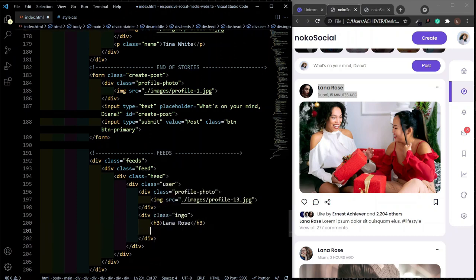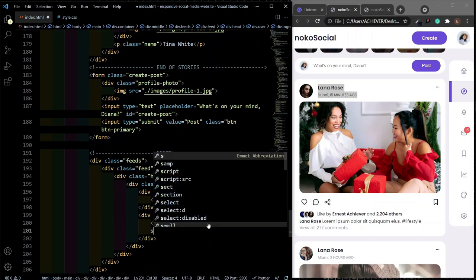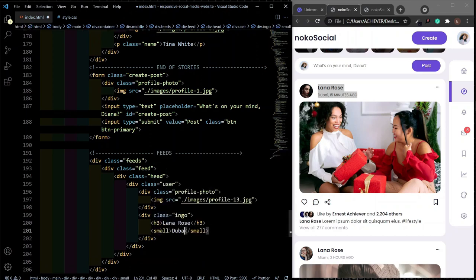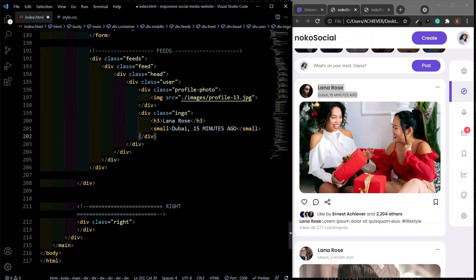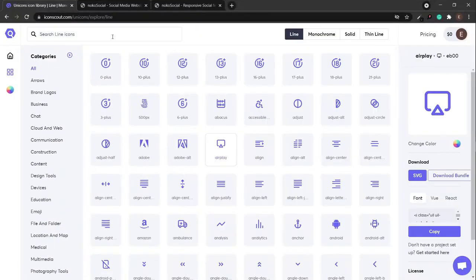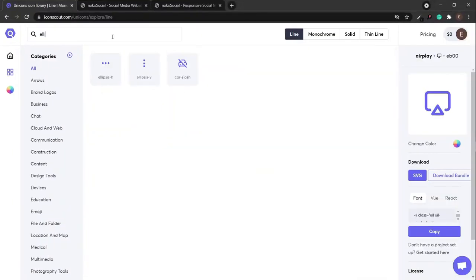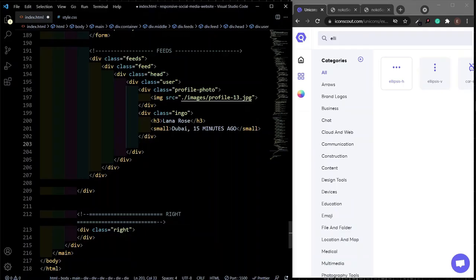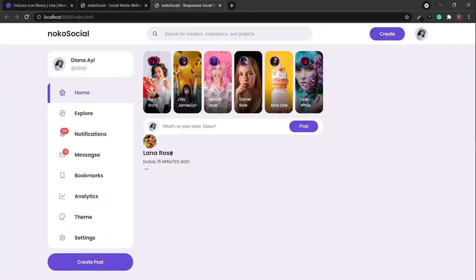And then the time and location is going to be in a small tag. Next, we are going to have our icon, which is going to be this ellipsis icon. I'm going to put that in a span with a class of edit. So that is all we have.